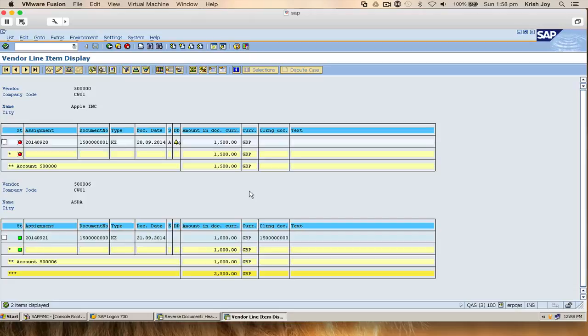But that is for the reversal. Now, what I'm telling you is, for a report, how much I have paid to the supplier, it includes that reversed amount, which means the money I have already got back from the supplier. The report still shows I have paid that money. No, it won't. That's what I am telling you. The minus sign is saying it is a credit entry. The one which has a minus is the credit entry, and the one which doesn't have a minus is a normal entry.